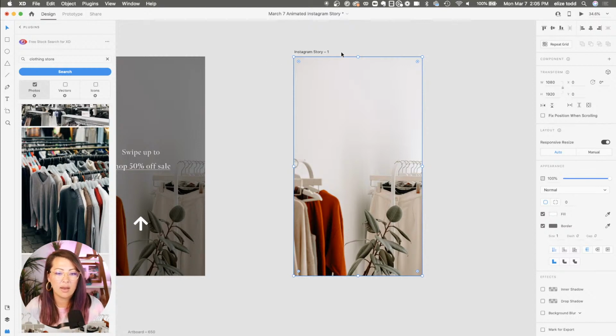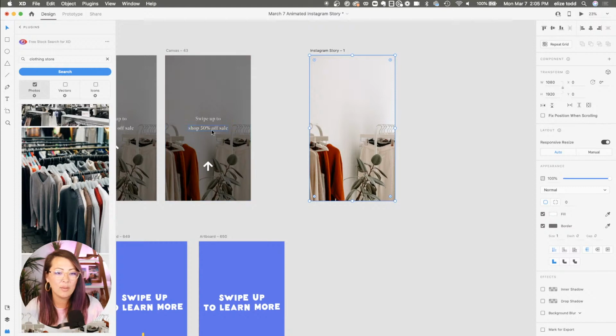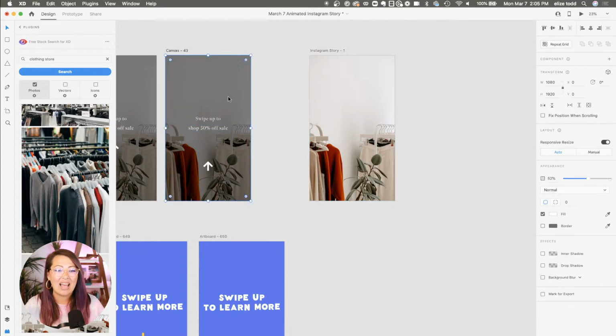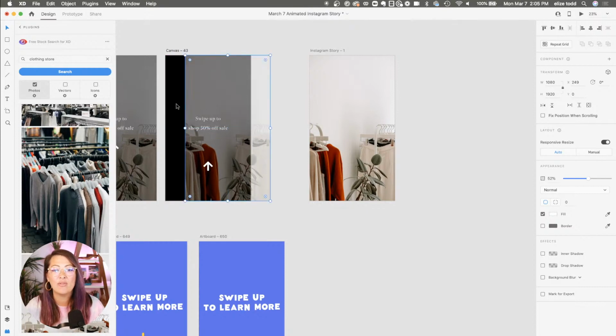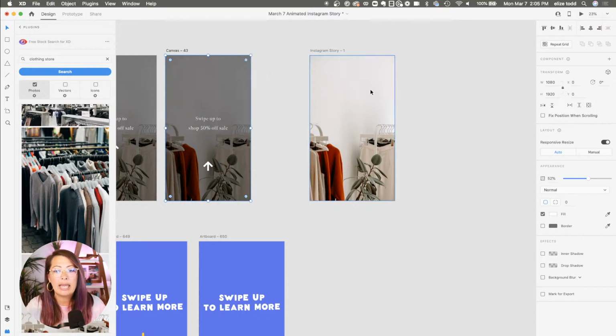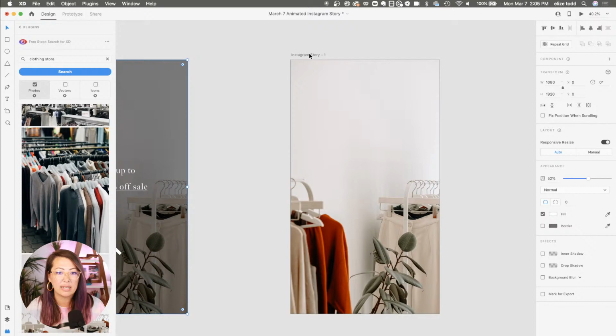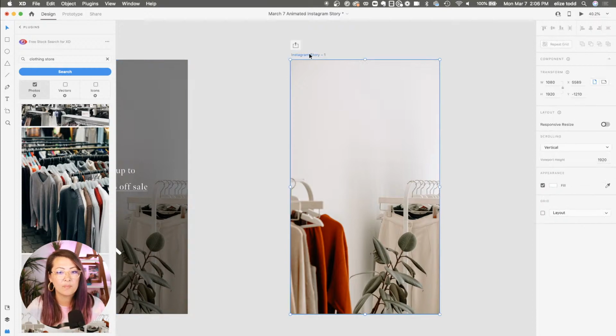And from there, what I've done in this example, or what Coach had done in this example, is they have an image laid on top of a very dark black artboard, basically. And so what I'm gonna do is change the color of my artboard. In order to do so, I'm actually gonna select the artboard name, so Instagram story right here. And on the right-hand side in my property inspector, you're gonna see where it says appearance. So this is where I can change that.